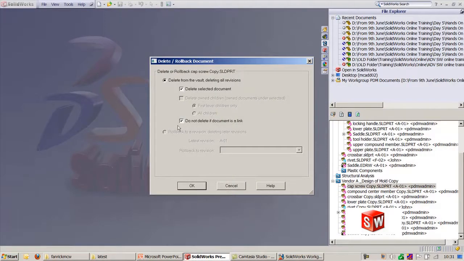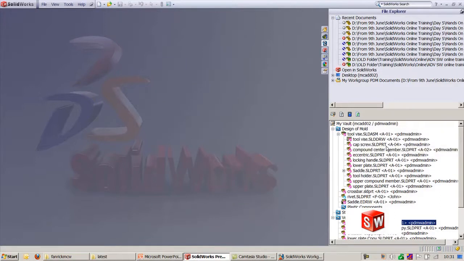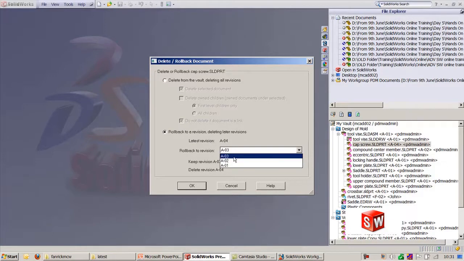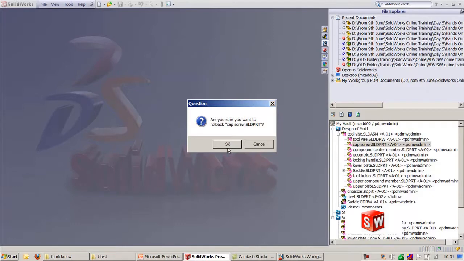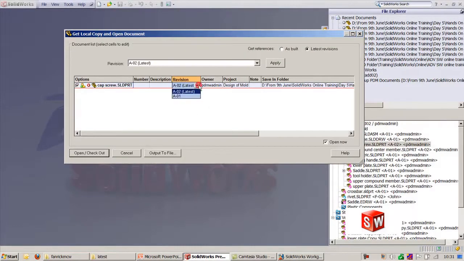If you use delete, you can see the component will be removed, but I don't require it to be removed, it should be rolled back. It means right click, rollback. Here rollback, I need to roll back this A04 to A02 and click OK here and select OK here. Now if I select and check out, you will be able to see only 2 revision levels. This is what rollback is.